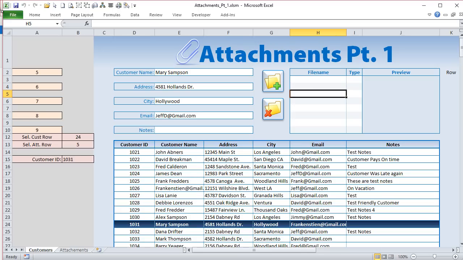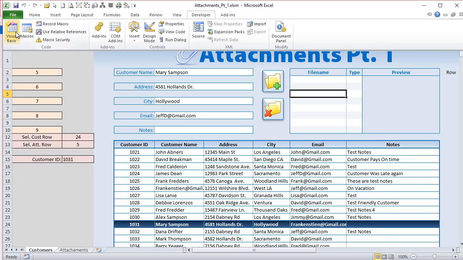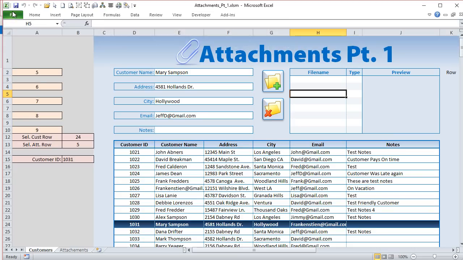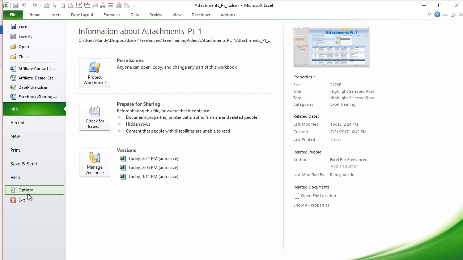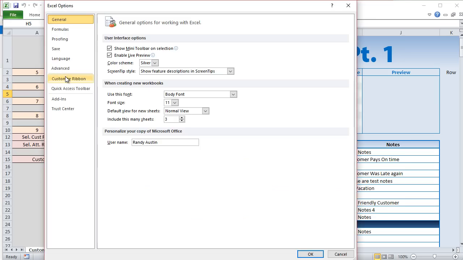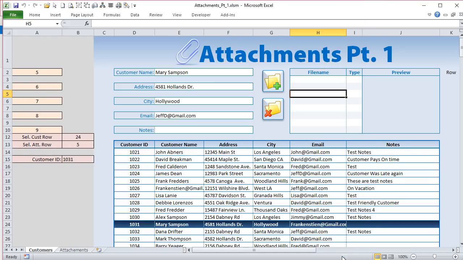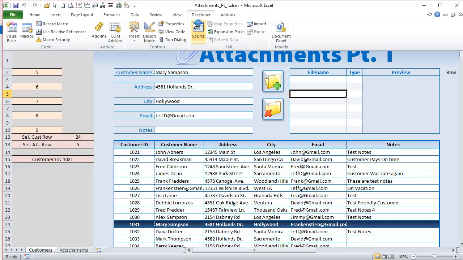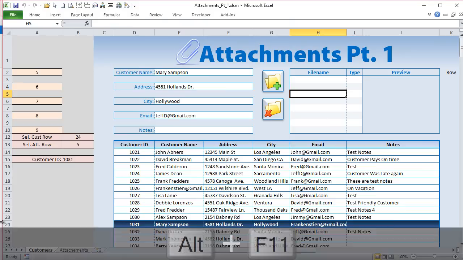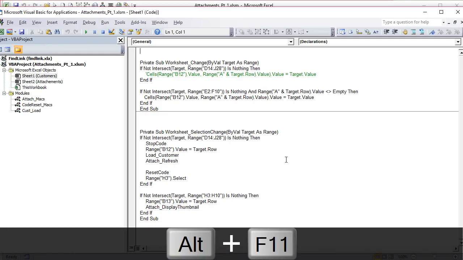All right, into the VBA module we go, and you can use the Developer tab, Visual Basic. If you don't have the Developer tab, you can access it through Options and under Customize Ribbon, and then the Developer tab here. Make sure that is checked. That'll get you into the VBA by selecting this, or you can use a shortcut, Alt F11. We'll go ahead and use Alt F11, and that'll get us into the VBA.